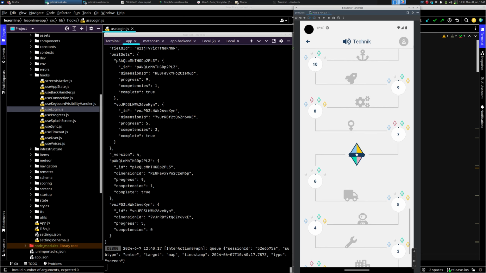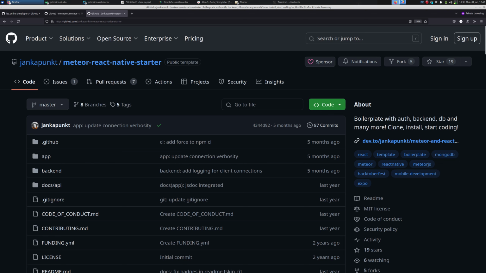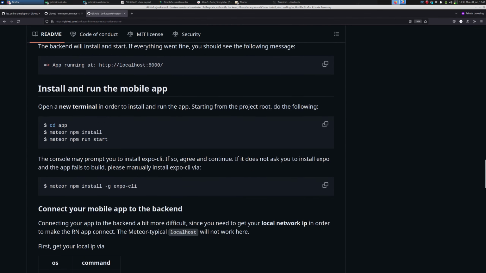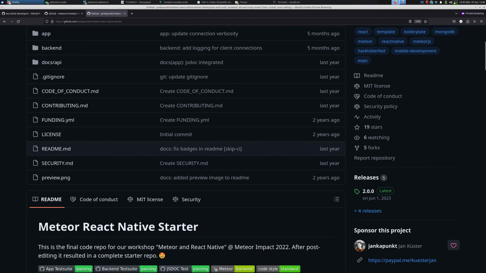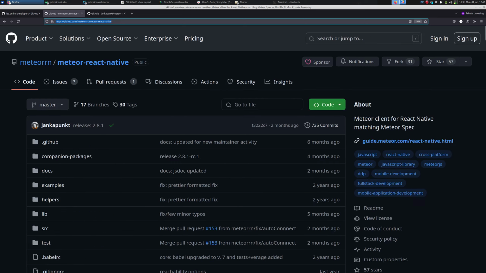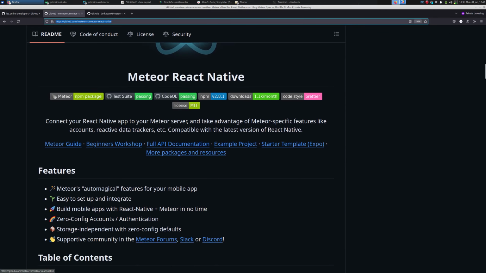And this application is written using Meteor React Native, and it's basically the same structure as this template project I created here. So everyone who is interested in that, this contains the same as my mobile application: an app with React Native and a backend written in Meteor, then using Expo to build the app, and using Meteor React Native, that is this project, to connect both together.